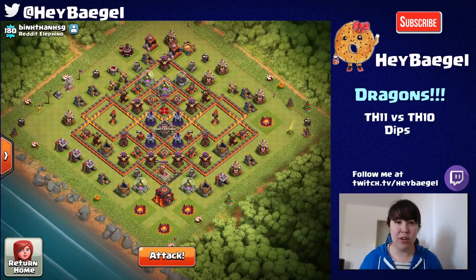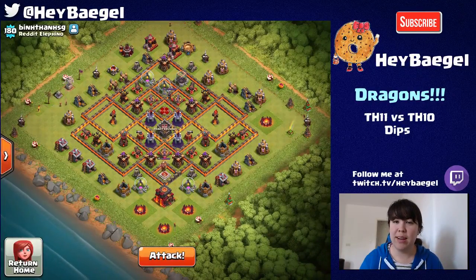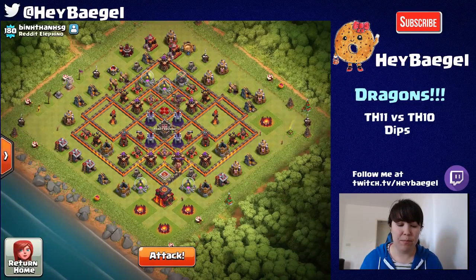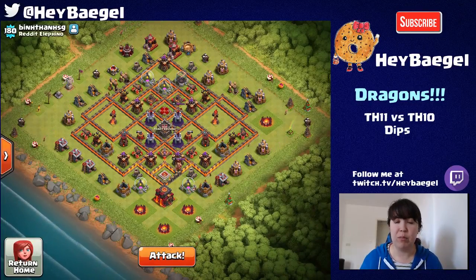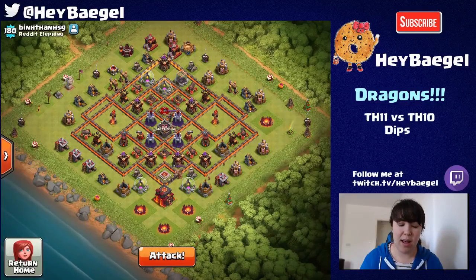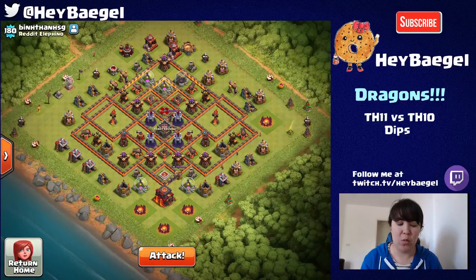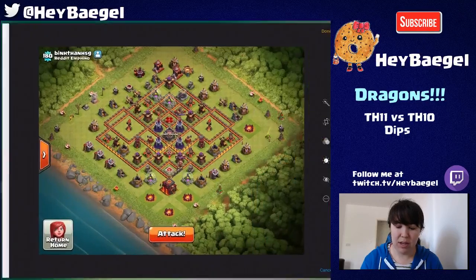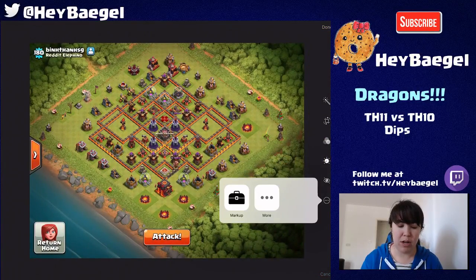It's not a standard base that jumps out to use dragons right away for me. It's one that I've seen attacked many times because it is my own base. So I'm going on what other people have used on this base. Let's pop out of this right over here, and I'm going to do a little markup.